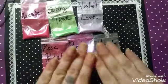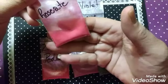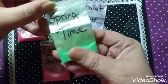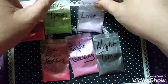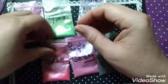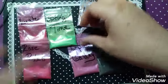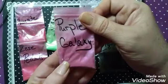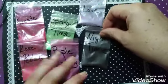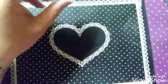Okay, here we go. You can get a look. We got, I think this is Rosetta. It's a really pretty pink. We've got Springtime, and that's the name of it, Springtime. And this is a really pretty green. Violet Love, really pretty purple. Rose Petals, another, like a darker pink, I think. Purple Galaxy. And Nighttime. So I'm going to swatch these out on some paper towel and let you get a gander.